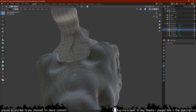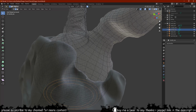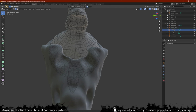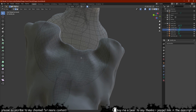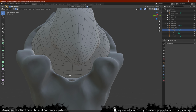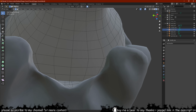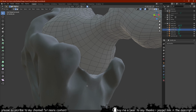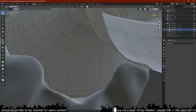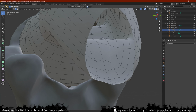Be very careful with the selection. If we take all those loops out, so dissolve the edges, or we can just say delete the edges, it will take that geometry away from there. Now if I press Alt Z again, you can see how we've taken the geometry away from that point, but we clearly have a bit of a problem here because these edges have remained and we can also see through, which is obviously a problem. So we're just going to go back, and we obviously have a bit of a problem in there.